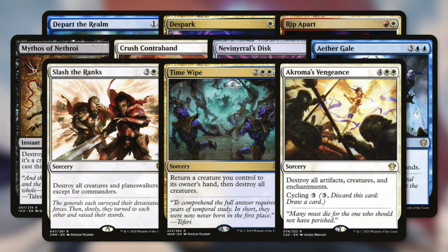Next up, we've got some ways to throw a wrench into our opponent's plans with things like Depart the Realm, Despark, Rip Apart, Mythos of Nethroi, Crush Contraband, Nevermore's Disc, Aether Gale, Slash the Ranks, Time Wipe, and Akroma's Vengeance. So if we need targeted removal for something, or if we need to just completely wipe the board, we've got ways to do both. Regardless, now that we've talked about literally every single card in this deck, let's talk about the price.